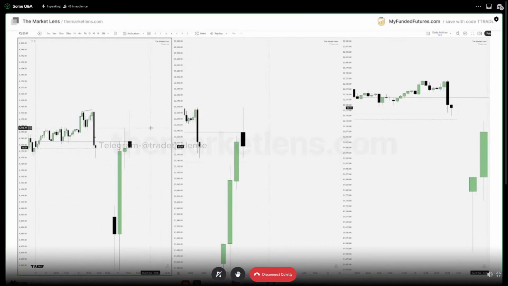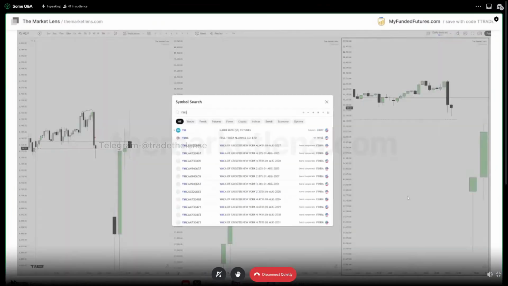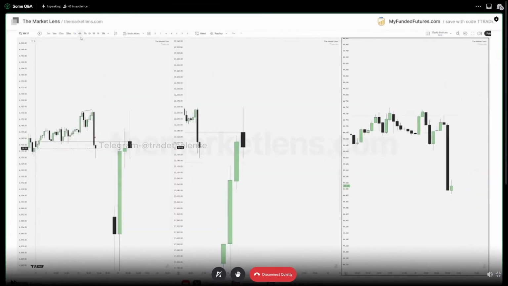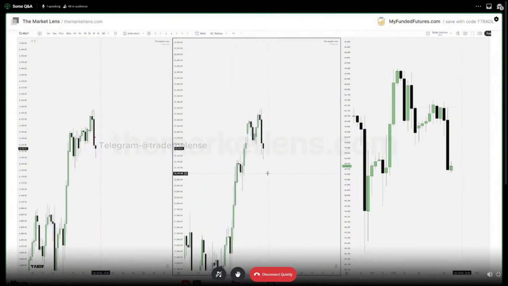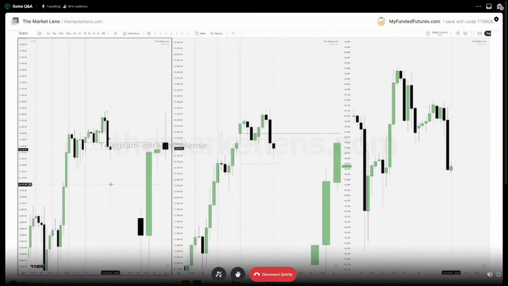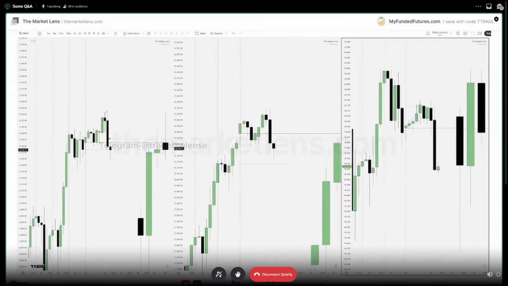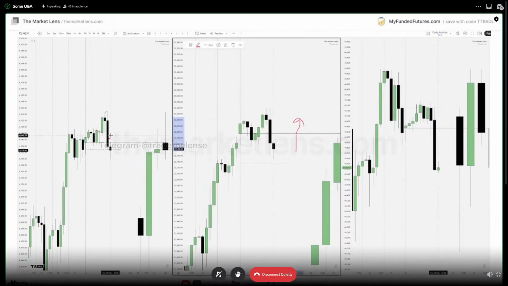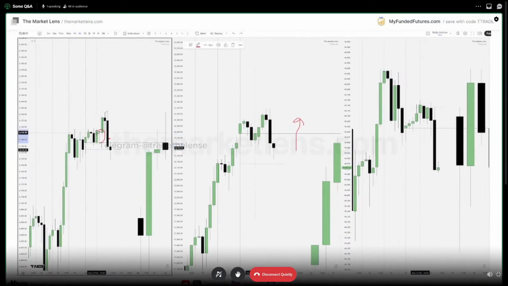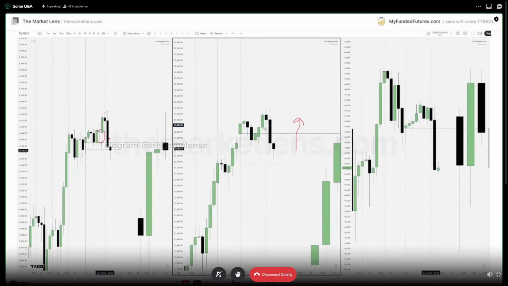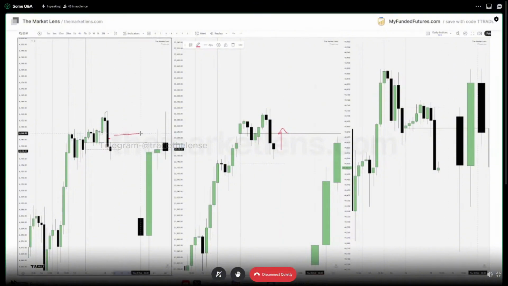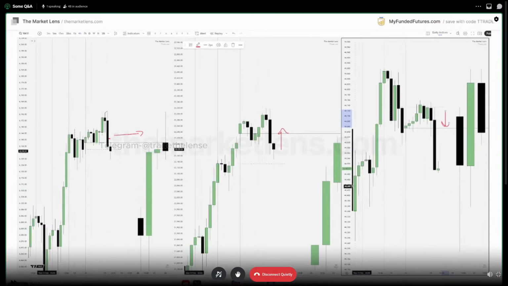If we take a look, we have ES, NQ, YM. We'll take a look at their 4-hour candles, right? And going in, I see NQ is more bullish than ES. That's what it shows me, just kind of the strength on the 4-hour. You can look at this individual candle. So I see NQ is very bullish, ES is kind of less bullish, and then YM is weaker.